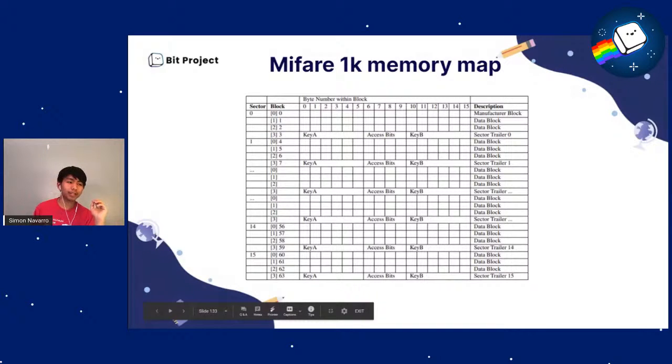Including the keys. The keys made stuff also kind of hard, since if you wanted to make each data block unique, you had to change each key of each sector trailer, and there were 15 sector trailers. And that made it complicated to make encryption and data protection on the RFID cards. People couldn't overwrite on their RFID.